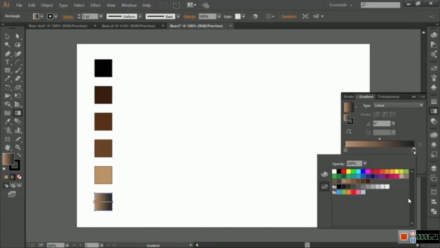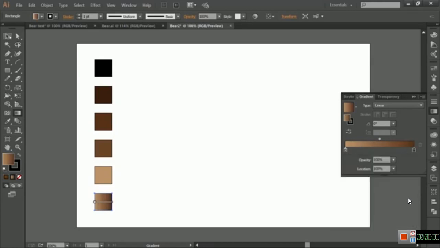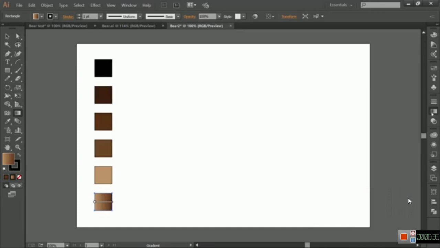Now double click on this slider and select the second from the right. This brown we said we are going to use for the head part. That's it. We have completed selecting all the colors that we will be using in this bear drawing.